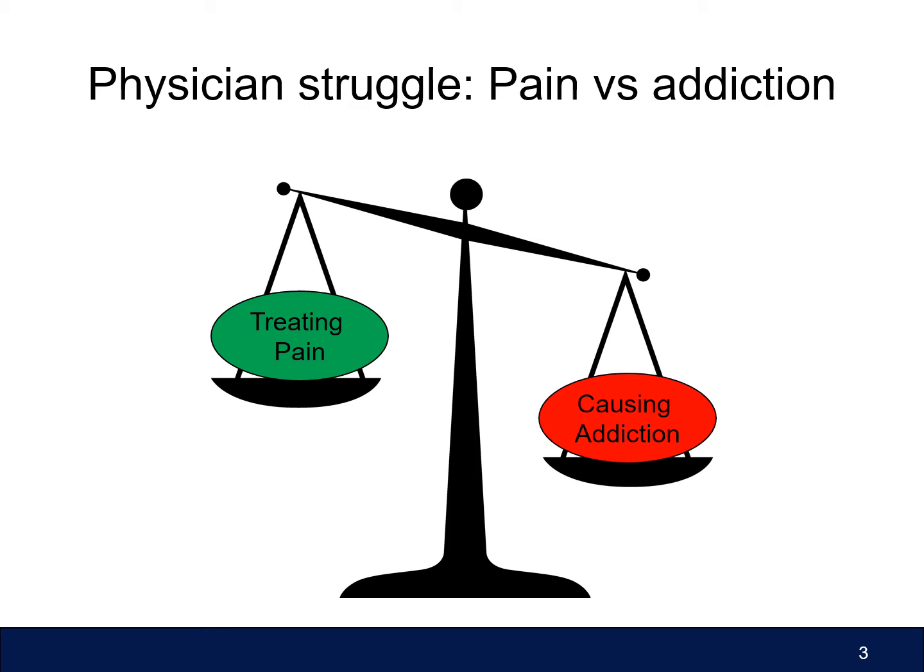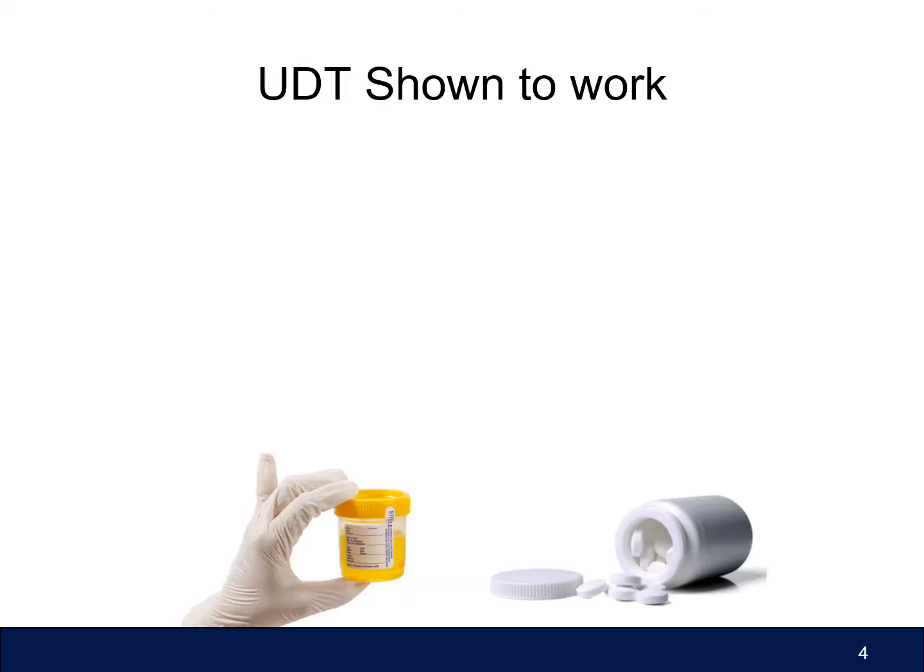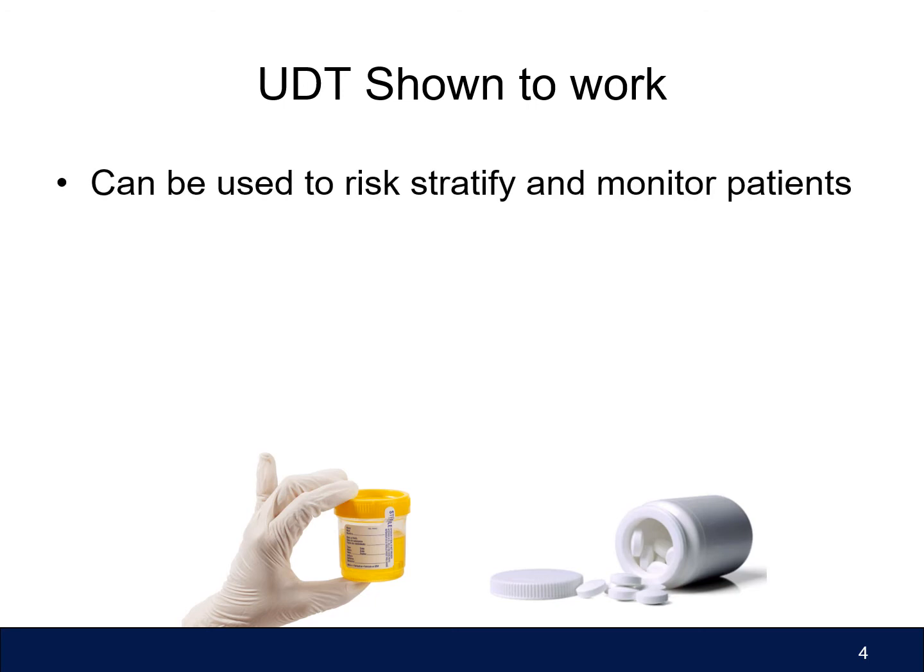There is unfortunately currently no objective test for pain, but there is a surrogate objective test that can help us elicit a patient's risk of substance misuse. That test is urine drug testing. Urine drug testing can be used to determine which patients have substance use disorders, as well as be used as a monitoring tool to measure adherence to a current opioid regimen. It gives objective information that is valuable in risk stratifying patients in terms of their risk of addiction.